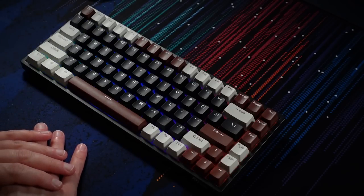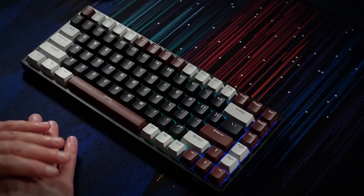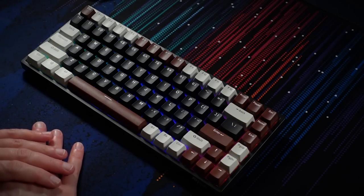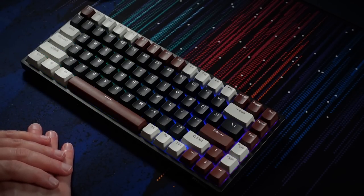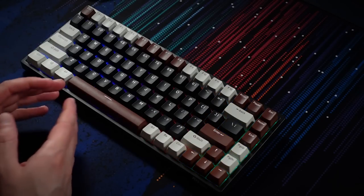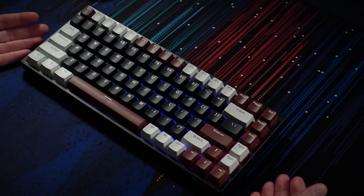In terms of the acoustics, personally, I think it's got a bit of a sharper sound signature than I usually go for. Definitely has a fair bit of clack. That is in due part to the switch. RK's yellow switch is a very smooth switch. It feels nice, but it has a fairly loud, clacky bottom out and rebound sound as well. So that lends to that sound signature, as does the construction of the board itself.